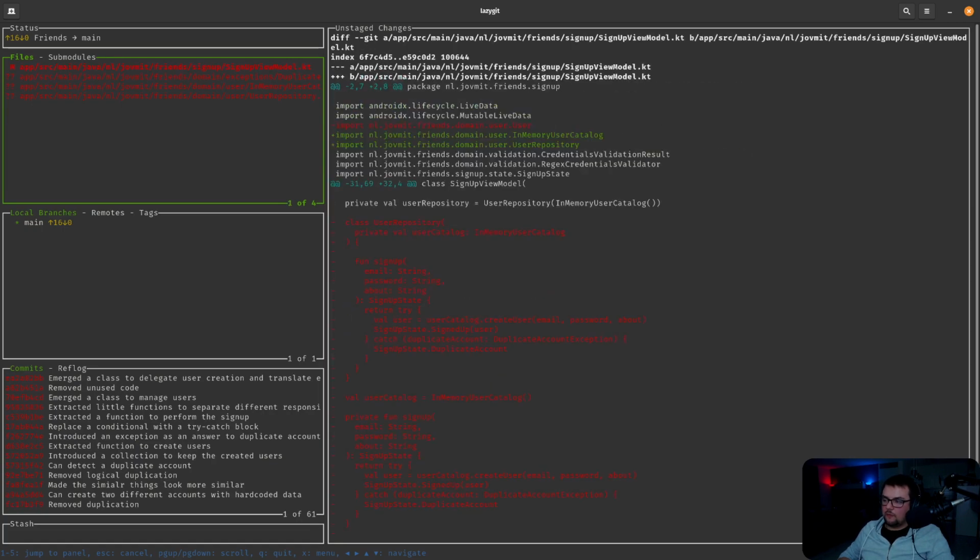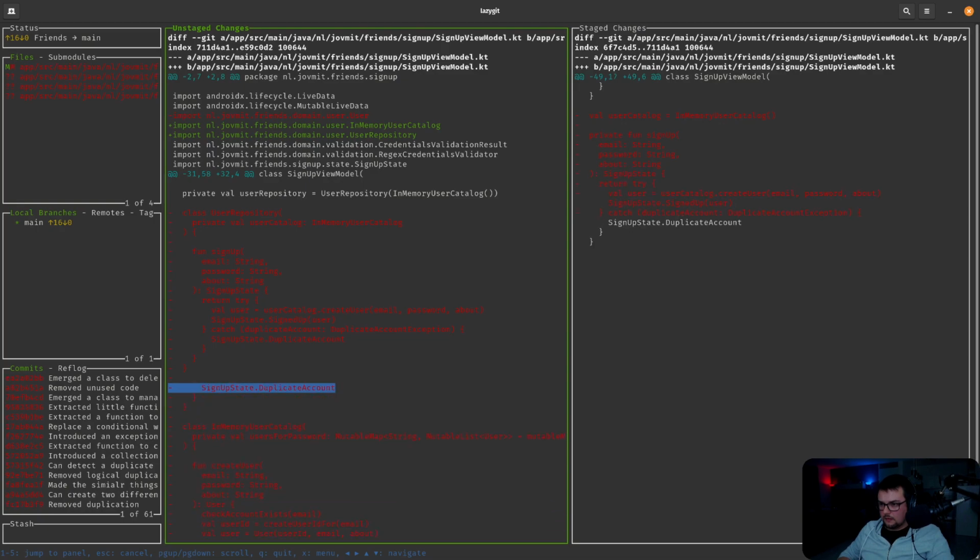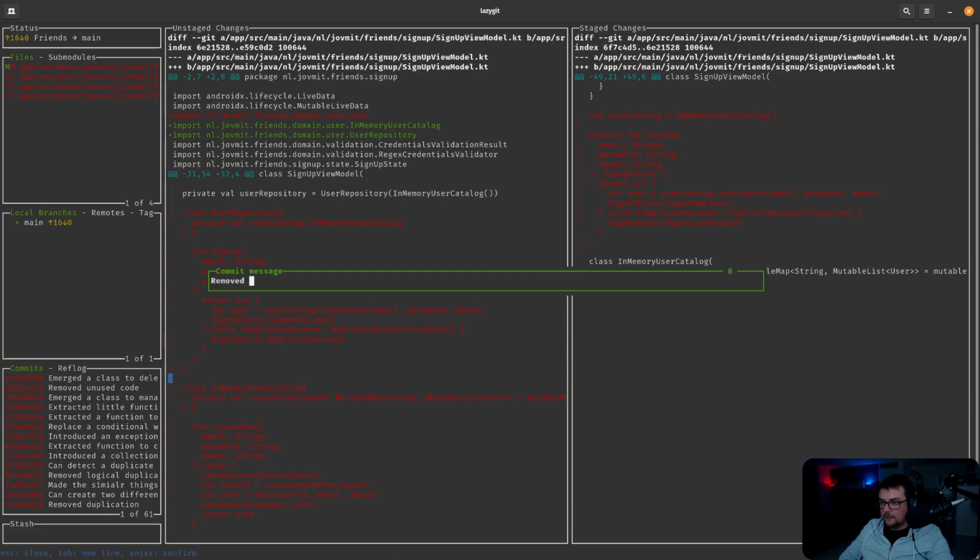So I wanted to make one commit for deleting the code, and another for extracting. So let's maybe do that like this. I'll say removed unused code.